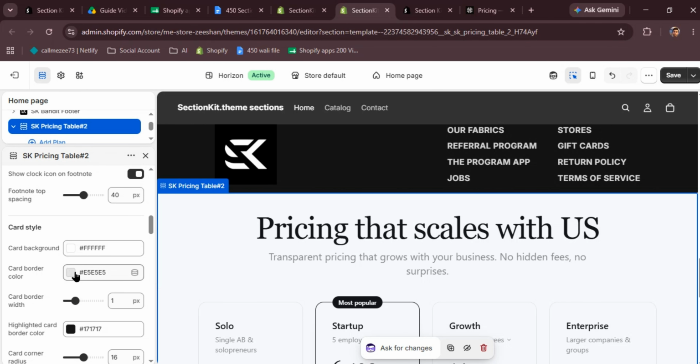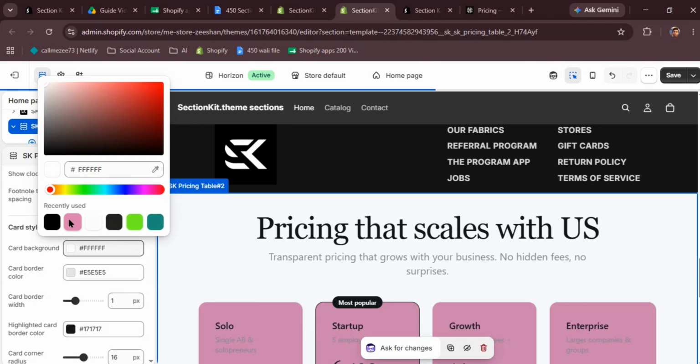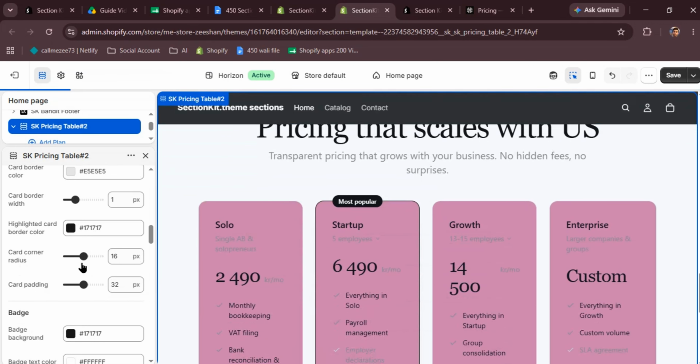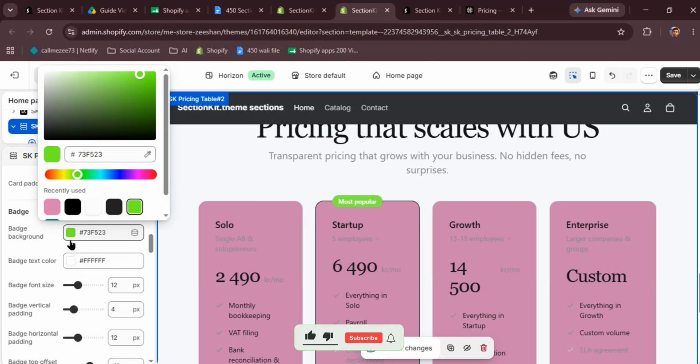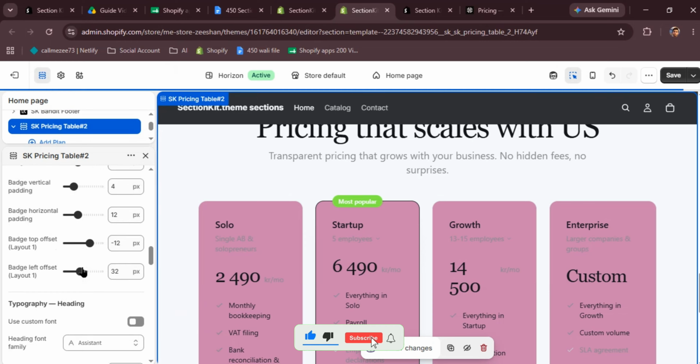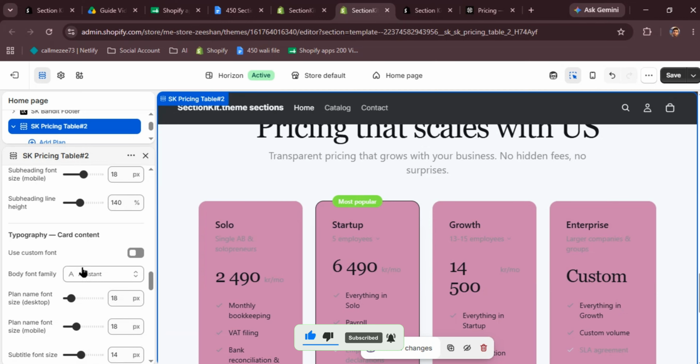And you can customize so much more here too, like the badge color, font style, font size, padding, or literally anything else you want. So as you can see, customizing your store to look exactly the way you want is now just one click away. I really hope this app makes your e-commerce journey a lot easier.